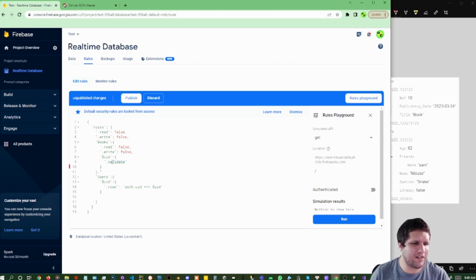Now, validate would turn your read or write to false if the validate is false. We might need to change these later to something a bit more forgiving than just false. Maybe we will set it to something like auth doesn't equal null.